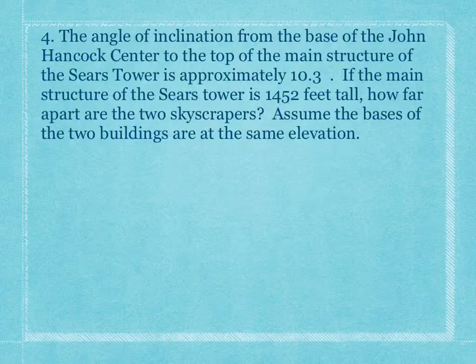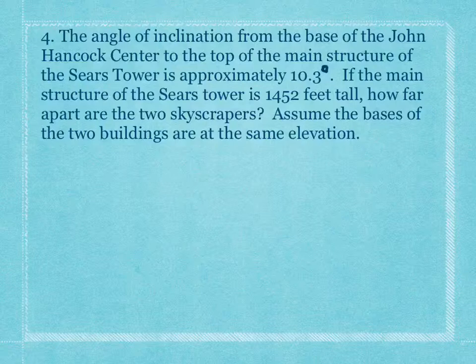All right, the angle of inclination from the base of John Hancock Center to the top of the main structure of the Sears Tower is approximately 10.3 degrees. If the main structure of the Sears Tower is 1452 feet tall, how far apart are the two skyscrapers? Assume the bases of the two buildings are at the same elevation. That's important information, because if you were talking about something being up the hill from something else, this wouldn't work very well.